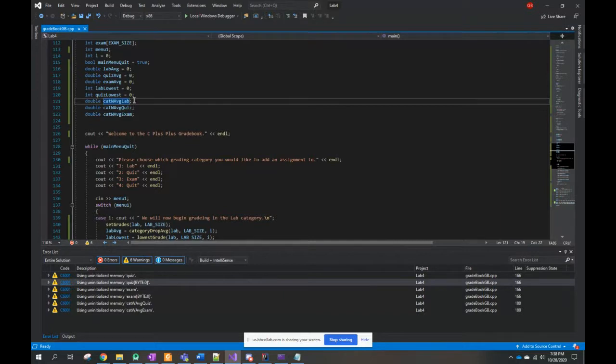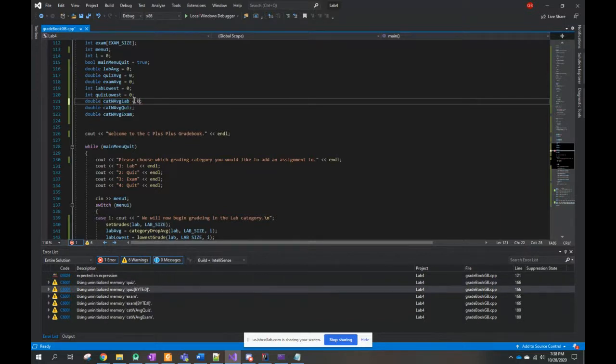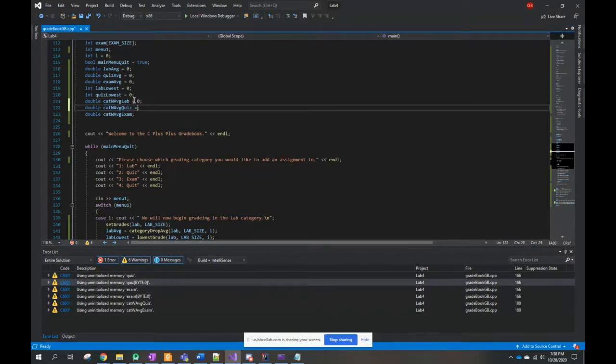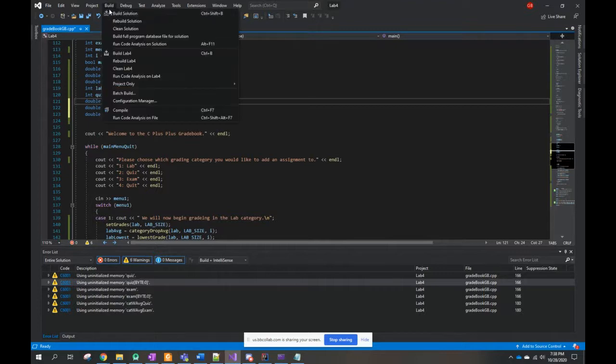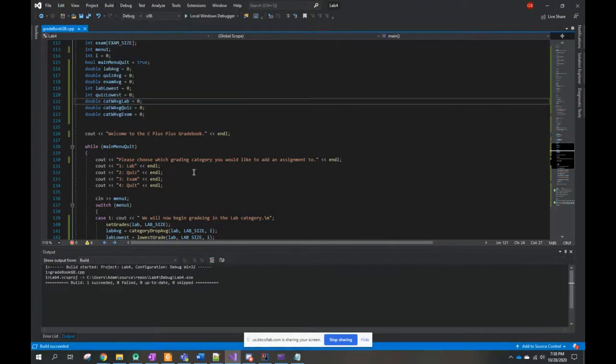Oh, just give them zeros? Gotcha. And these are warnings, so it's not going to be a showstopper. Now build it. It still makes me very curious. You've kind of figured out some things that I want to clean up too.